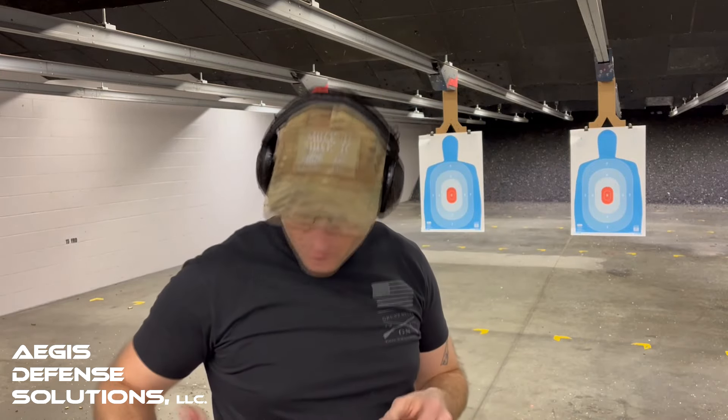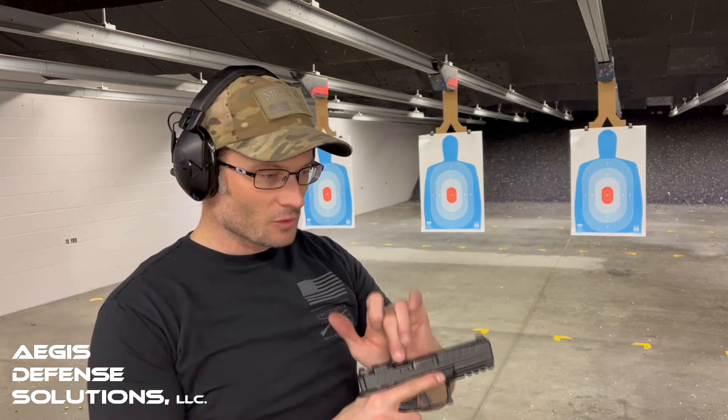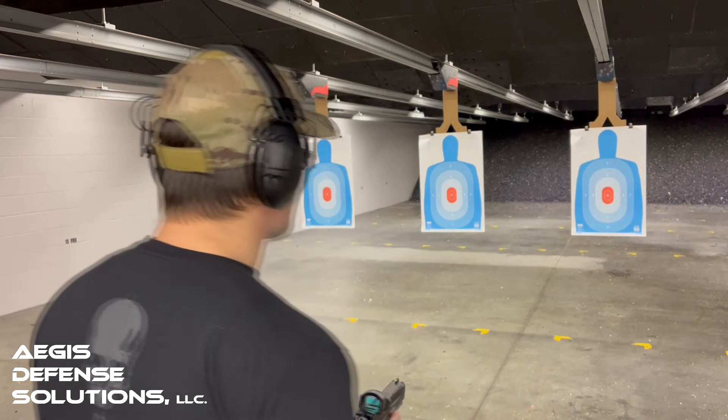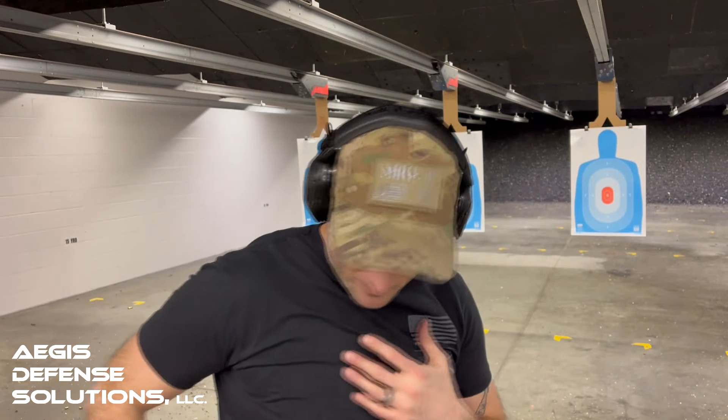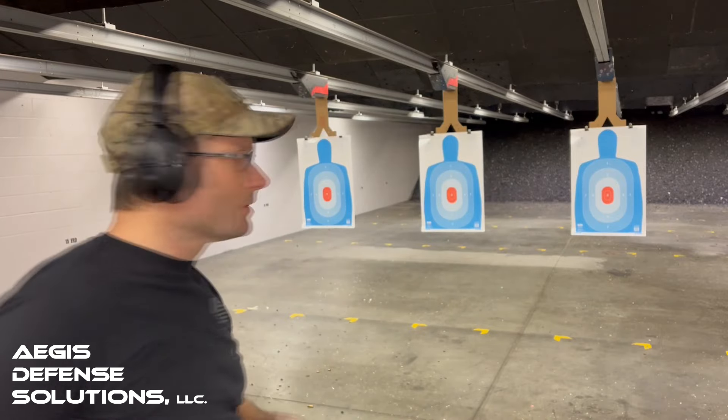Function worked pretty well; trigger felt good — nothing special out of the box, very similar to a Glock trigger. The trigger feels way better than an XD's — the XD's magazine releases are stiff and the triggers are spongy, a worst-of-both-worlds situation. This trigger is better. As far as accuracy — that was just a quick four shots — I got three in the A-zone and one in the C-zone. Definitely the shooter; need more time on the range. Don't forget to train. Let's do a quick reload drill.